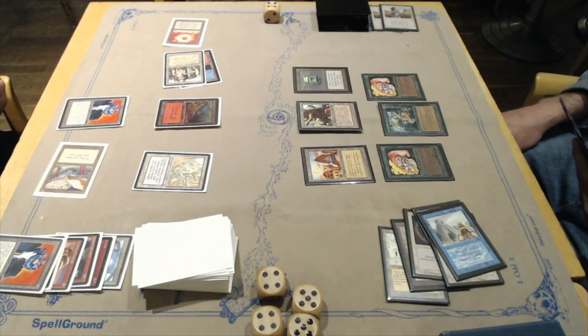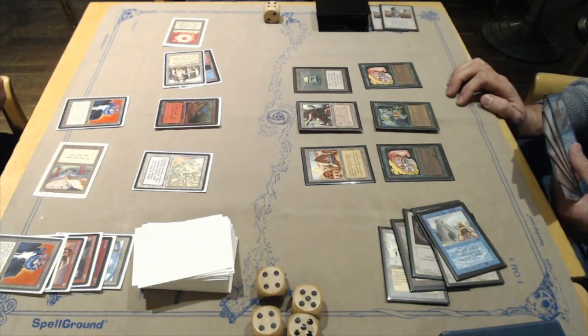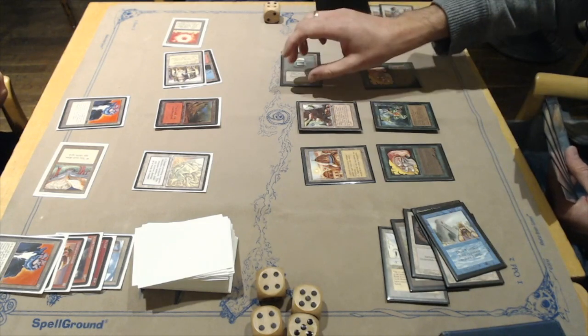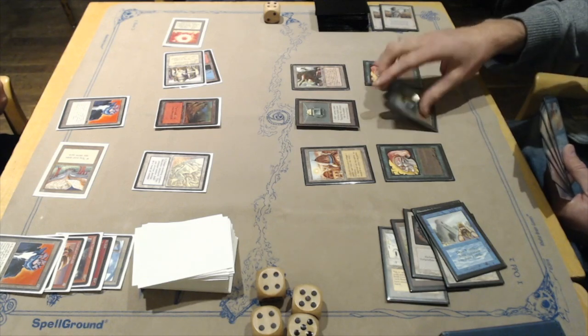Now there is a thing I wonder about now that I'm rewatching this match. I'm thinking, hey, Swords to Plowshares on Suchi, are you actually getting the 4 mana? Let me know in the comments below because I think you don't, because it's removed from the game. It's not going to the graveyard. So I could be wrong here, but let me know in the comments below what's actually happening here.